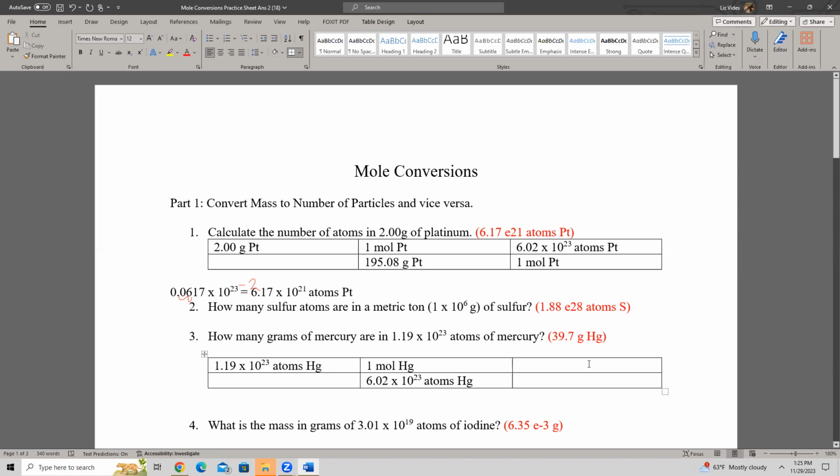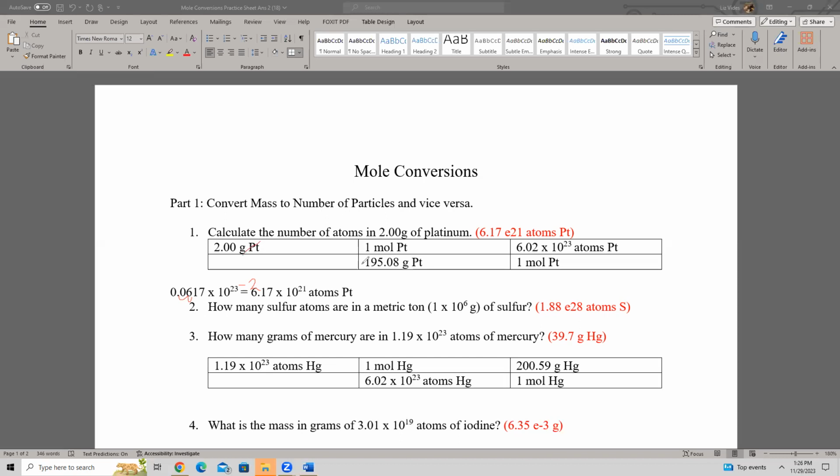The one that's not the same, and it'll never be the same, is the mass. Just like you told me, of course it's the paper that weighs less or the desk that weighs more, right? Exactly. Well, same here. So we need to figure out how much mercury weighs. On the periodic table it is 200.59. So above that is going to be 200.59 grams of mercury is equal to a mole of mercury. All right. So again, remember how we want things to cancel. So we didn't do it on this one, but let's do it.